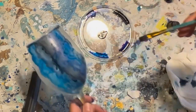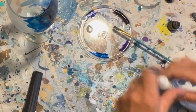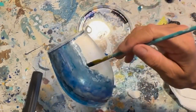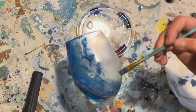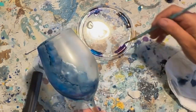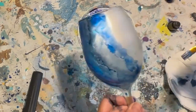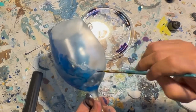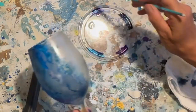And initially, I wasn't happy with it. I was really considering just wiping it all off, but my mama did not raise a quitter and my daddy didn't either. So I'm continuing on with this process and just trusting it. It's a hot mess, I'm not gonna lie. But it gets better. It's starting to look a little bit better.